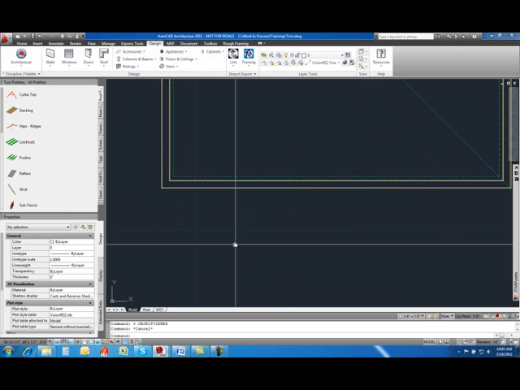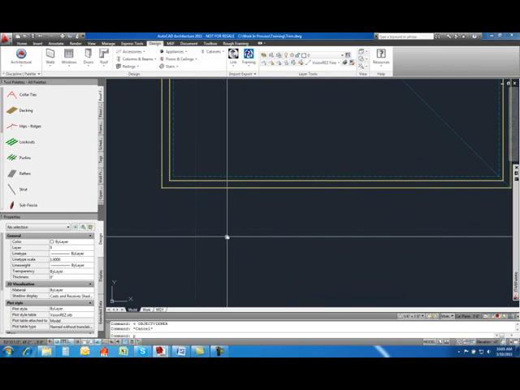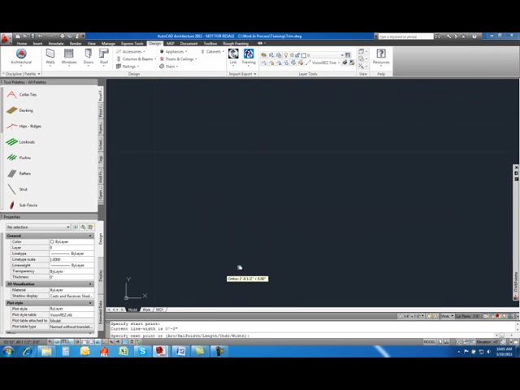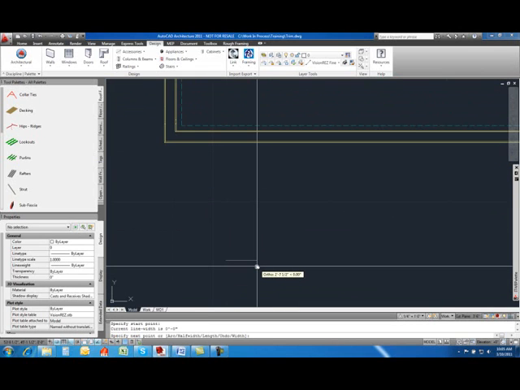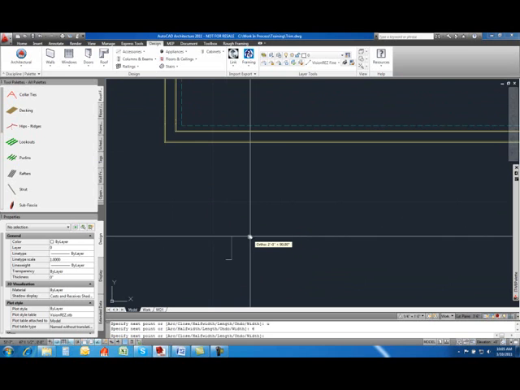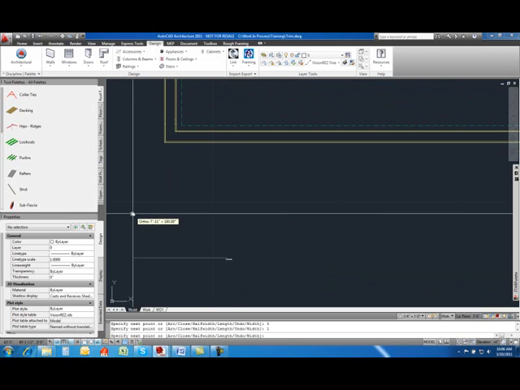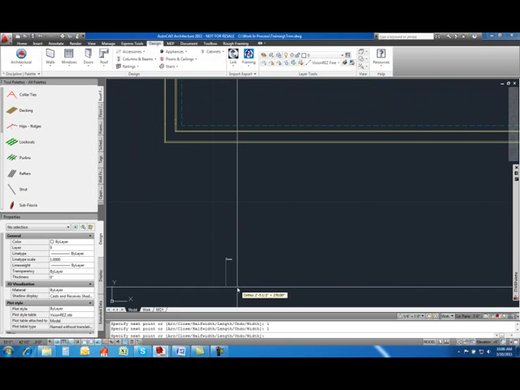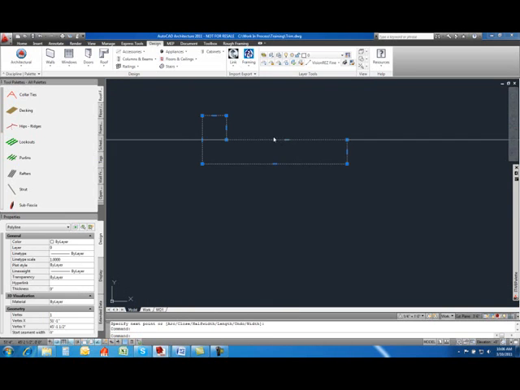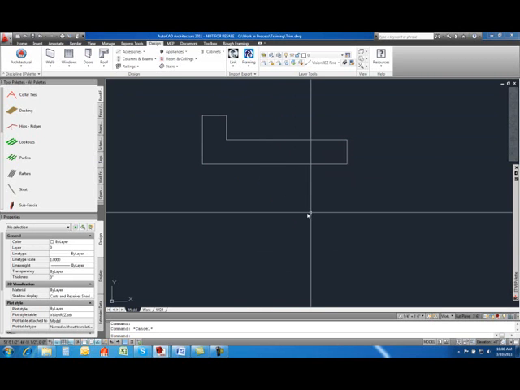If we want that profile of a drip edge, we first need to draw it. To draw it, we need to draw a closed polyline. So I'll just run the polyline command and start to draw the profile that I want. I'm going to make it 6 inches, not 60 inches. 6 inches by 1 inch, and then I'll go this way, 5 inches, up 1, and down 2. So we have a closed polyline with the type of drip edge that I want to see on my roof.